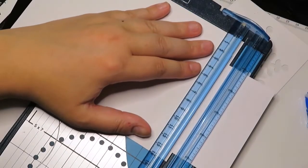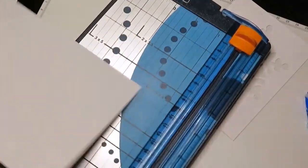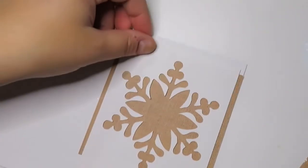I'm sure you all can understand when you start cleaning your office. And again, I'm going through a huge changeover in my office. And I found the paper trimmer again. And I was like, hooray! Small victories.